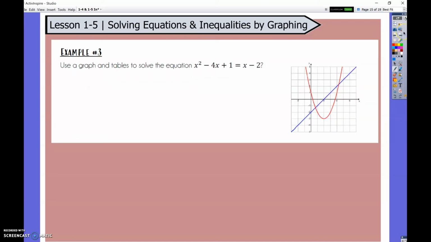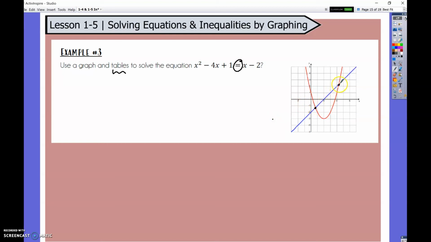The final example 3, we now have a parabola graphed in red for us and a line graphed in blue. They want to know, when are they equal? They do talk about using the tables. You could look at some values, but for right now, since we're not solving it algebraically, let's go ahead and just zoom in on Desmos, and if we made a click right there, we would find that it's crossing between 0 and 1, but it's like a decimal.